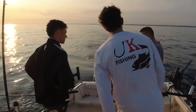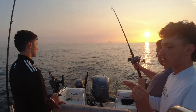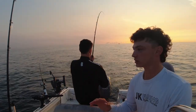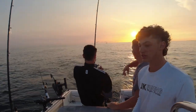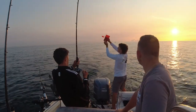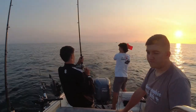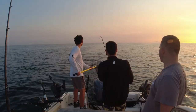You know what else I like to see on riggers? There you go. Set the hook. Short strike again. Gone. So guys, lead core, Johnny's got it. Every rod in this boat is hit except for that dipsy right now, which is pretty cool to see. Gotta keep that rod tip tight.